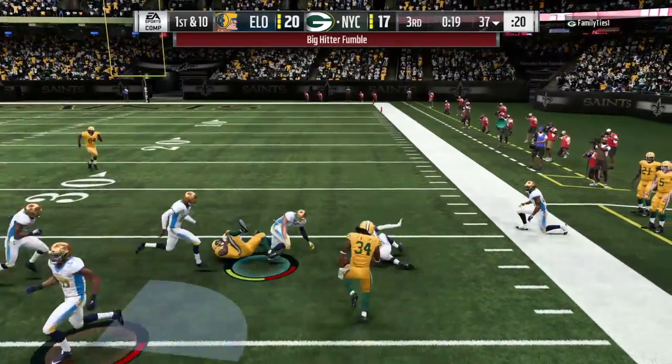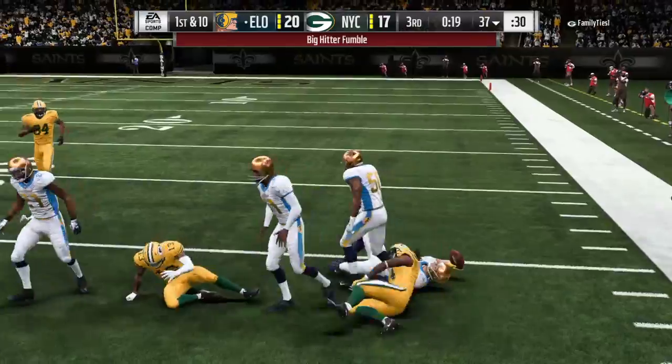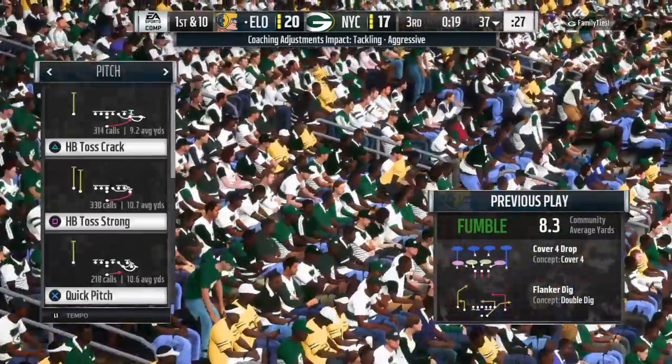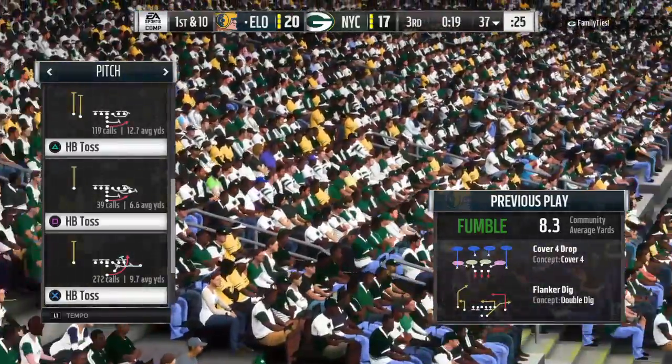And now look at this. Big gain, but a fumble. And the defense says they have it. Yes, they got it. Well, he did what he's known for. He made the catch, then he turned into a runner, took the contact, and coughed it up.